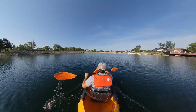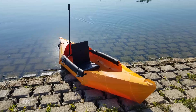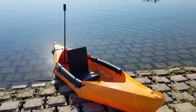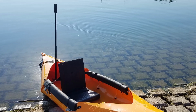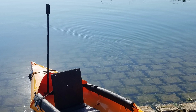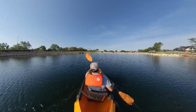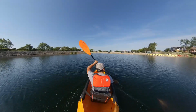And by the way, the footage of me paddling was done with the Insta360 camera. I had a tripod base for it, and then I mounted it onto a 4-foot long selfie stick and used bungee cord to strap it onto the kayak. And lucky me, I didn't wind up knocking it into the water, so it worked out pretty well. Although I admit I did hit it with the paddle one time.